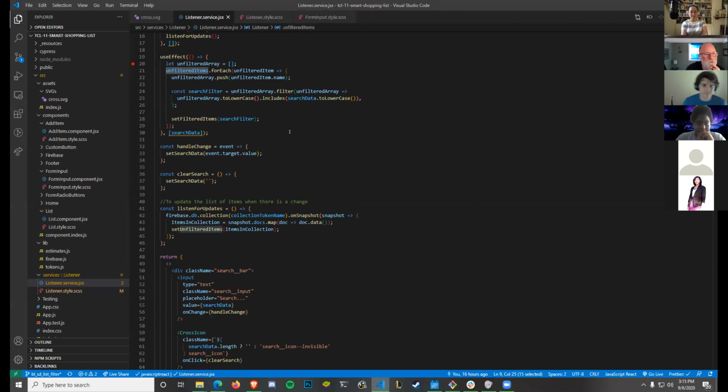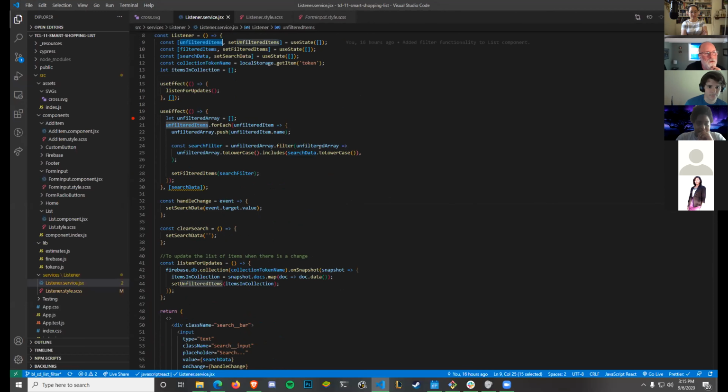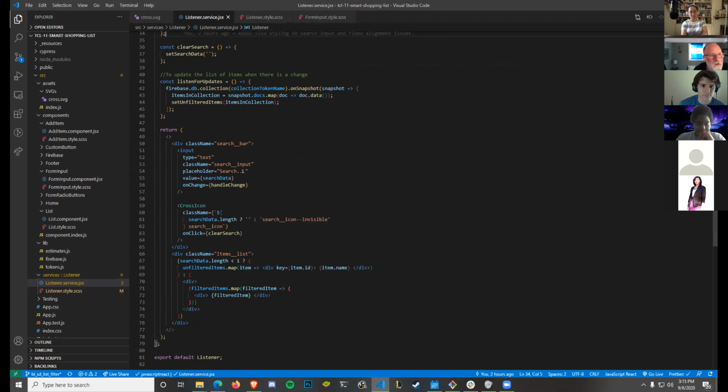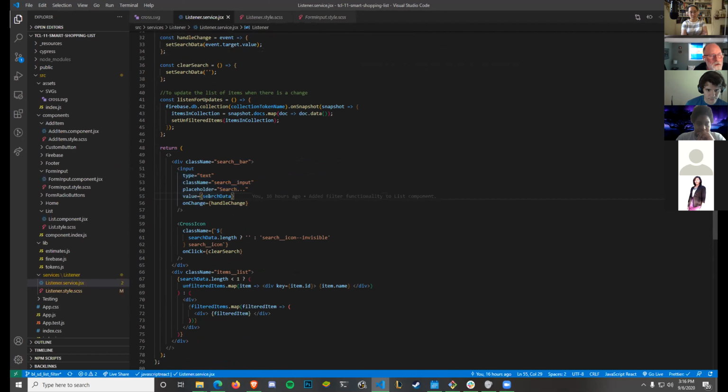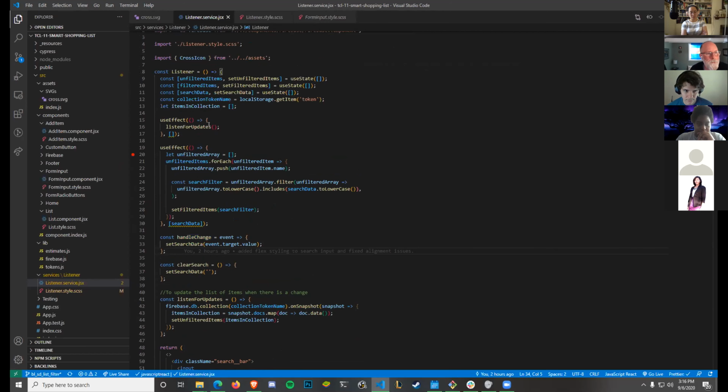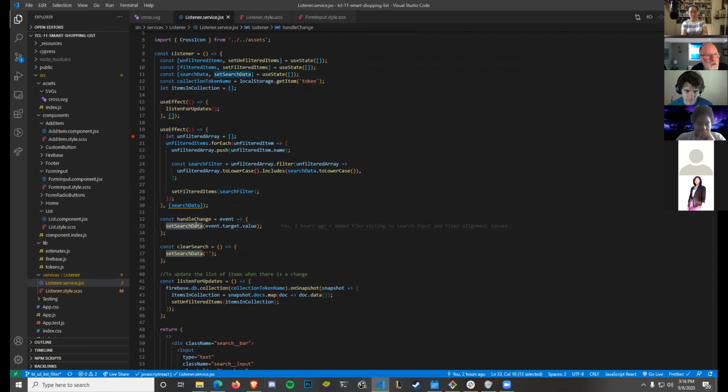And then what we wanted to do was make a filter that would compare whatever we put inside of our search bar with whatever was inside of unfiltered items, so in this case, our shopping list. If you see here, input, we made sure to set the value as search data, and on change, we have our very standard handleChange function. And search data in this case is yet another hook, so we have some more state. What we did is we dynamically set the search data state to whatever's being typed. Pretty simple stuff, event.target.value. We know that works.